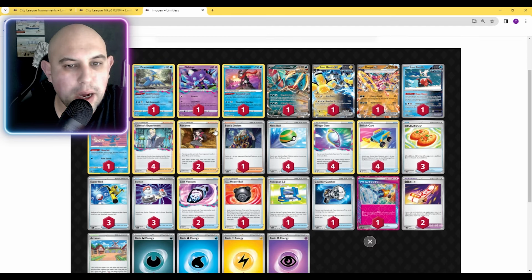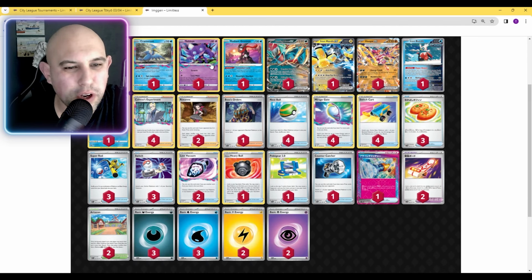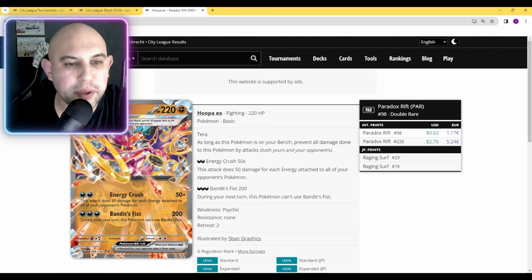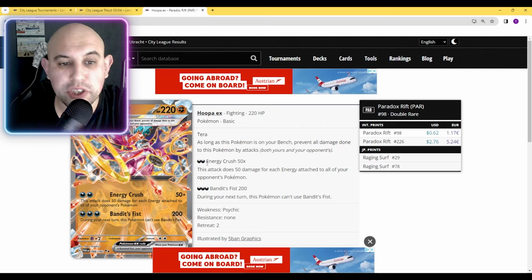So look, ah, so it wasn't. This is kind of like a turbo Lost Box. So you've got your Raging Bolt, you've got Iron Hands, you've got Hoopa. Hoopa ex is actually quite good. It does, for two Darkness Energy, 50 damage for each energy on all your opponent's Pokemon. So this is literally a counter for Iron Hands, and it's not a bad counter at all.